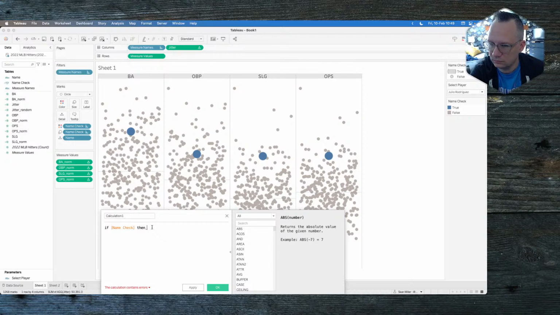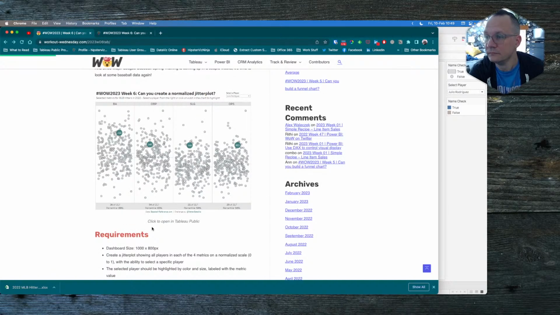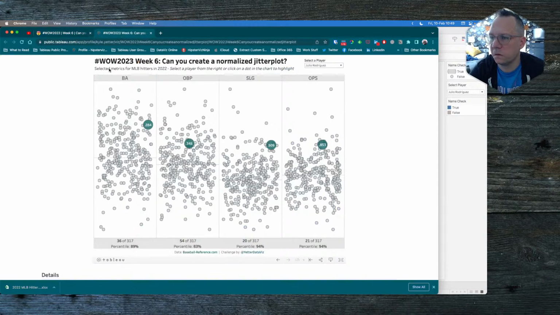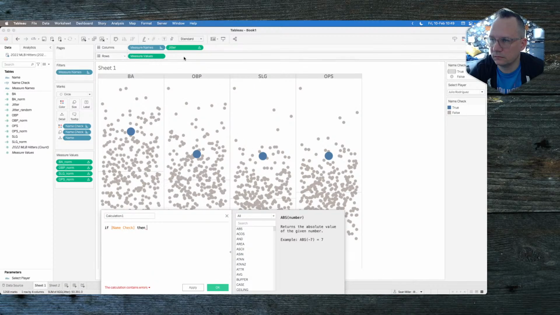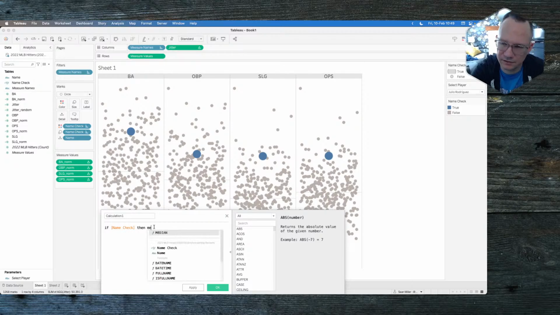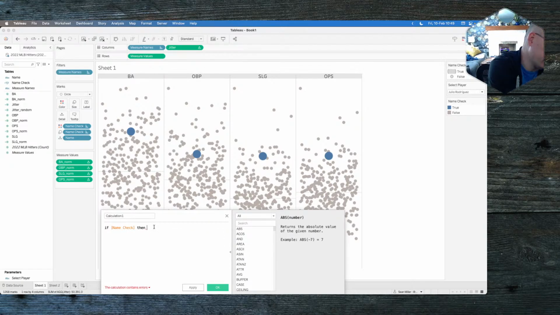Okay. Right, because I can't put whatever measure value is in there.